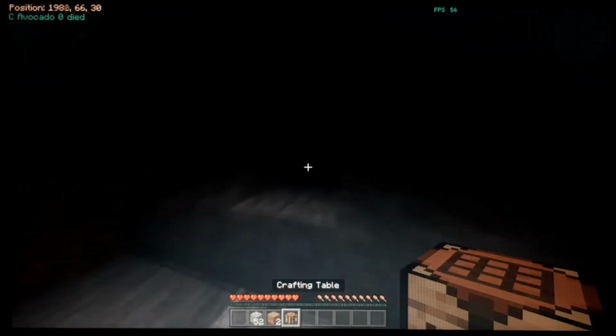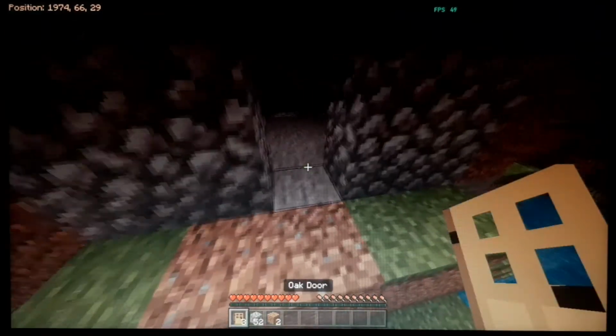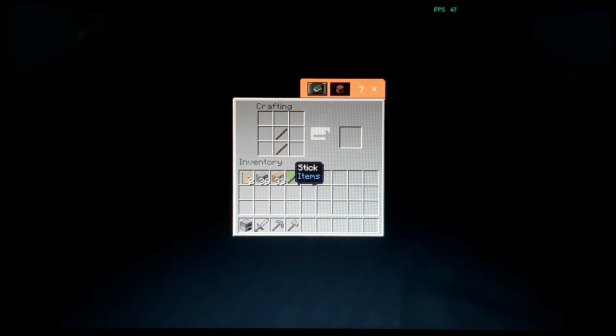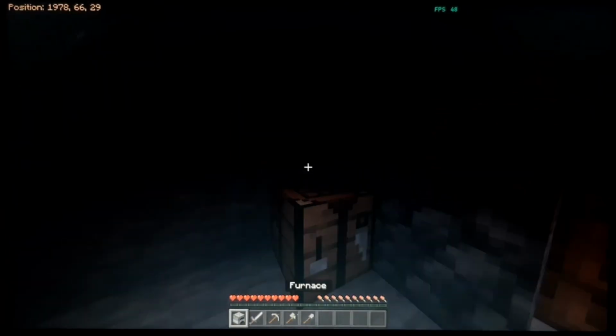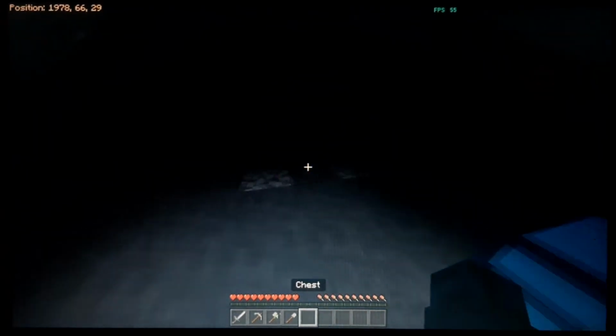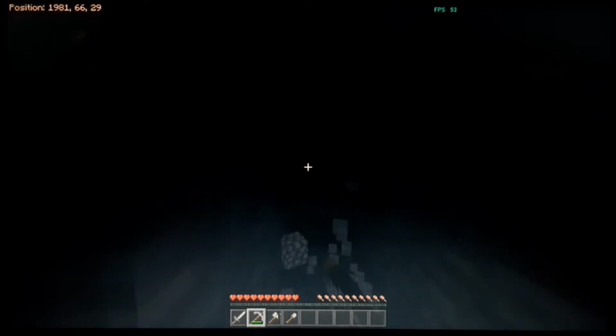Alright, there we go, our pickaxe is broken. Let's make ourselves a door. And we can call this place home sweet home. Now I'm going to create a full set of stone tools and a furnace. Let's pop our furnace on there. Now I'm going to craft a little chest to put my stuff in. And now, from here, I'm going to start a strip mine.